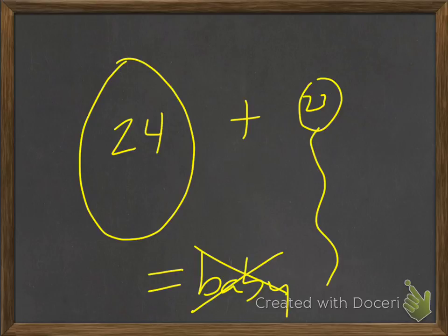If there are too many sets of instructions or a missing set of instructions, the body can't be formed. All those jobs we said genes do, growing cells, growing lungs, growing eyeballs, growing bones, all that stuff requires just the right sets of instructions. If you have too many or too few, then it doesn't work. And so typically that means that you don't have what's called a viable fetus. A viable fetus is one that has more or less the right number of chromosomes and that can progress and become a human who can survive in the world. Okay?